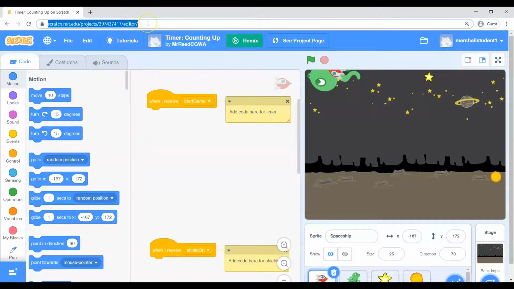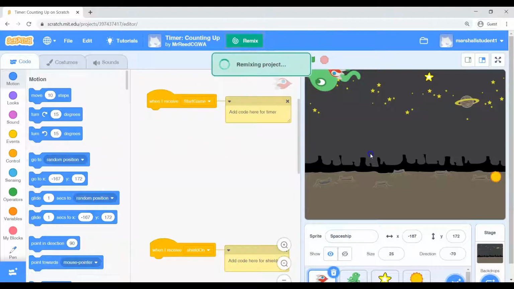So the very first thing that you want to do is click that link that is below the video. That will open this project and take you into outer space. You need to be sure you press remix. If this button does not show up, that's because you have not signed in with your Scratch account. So be sure you are signed in so that you can remix this project.